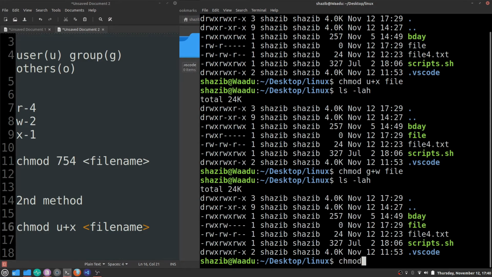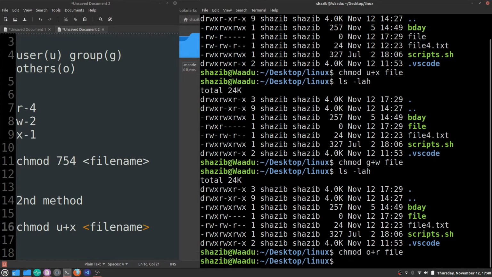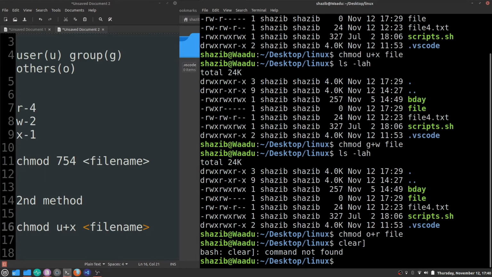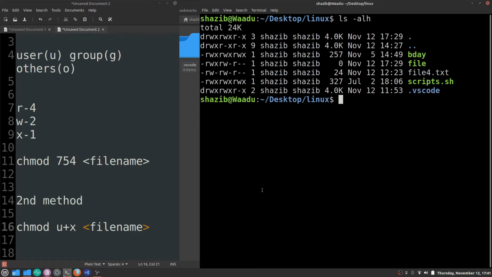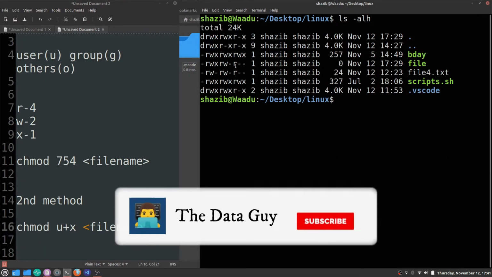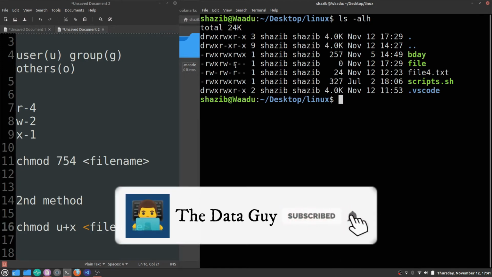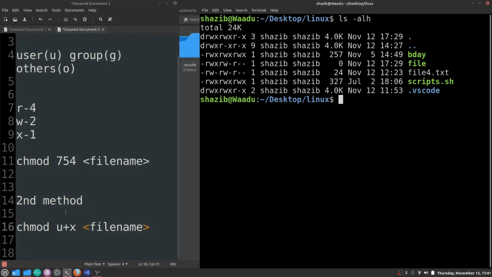And similarly, if you want to give others only the reading privilege, let's say o plus r file. First of all let me clear this, it's too much of a mess, sorry. Then ls -lh. You can see that now others have the reading privilege. That's the second method to do it.